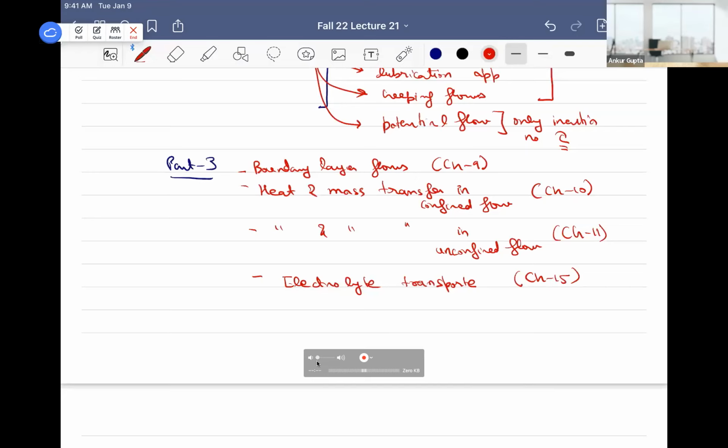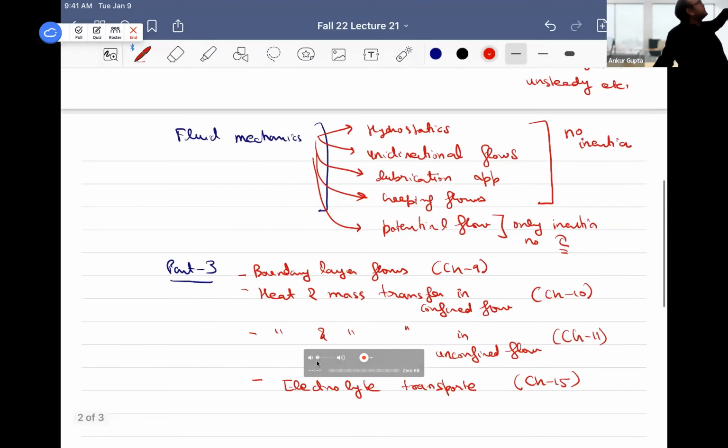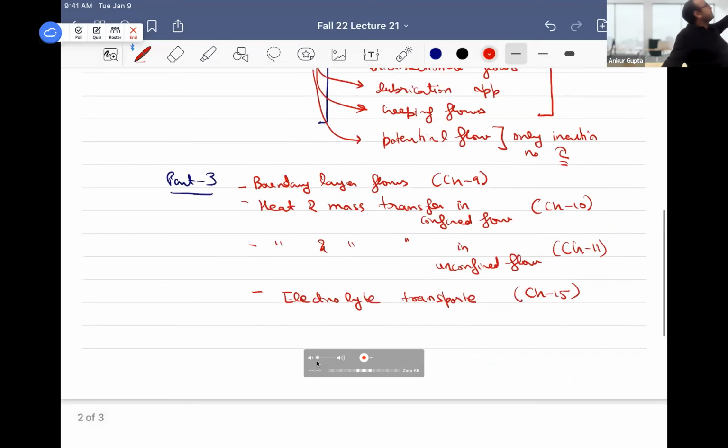And so this is the kind of way we'll do it. So we'll combine the analysis. In the chapters, chapter 9 is finishing fluid mechanics. Then chapters 10 and 11 are combining what we learned with conduction and diffusion with the flow part. And then finally, electrolyte transport is where we'll add a charged species. So remember that all diffusion we have learned till now is for a neutral species. Now we'll add a charged species. So we'll change the governing equations.